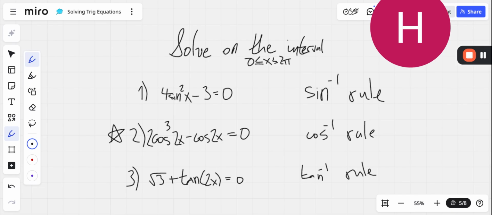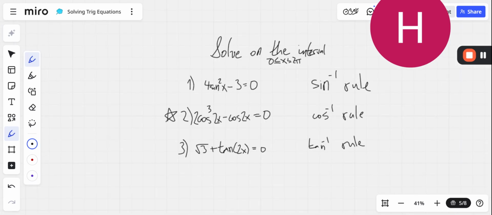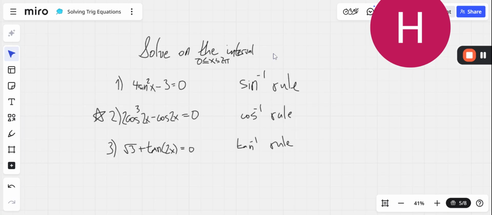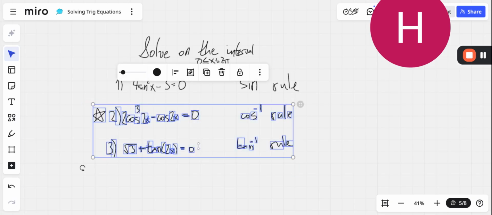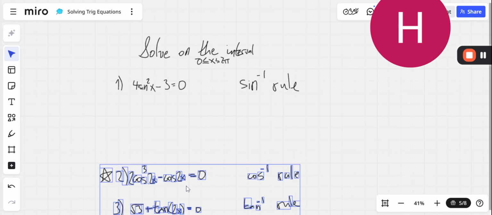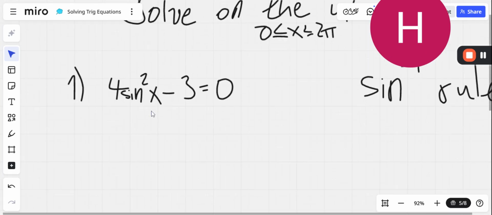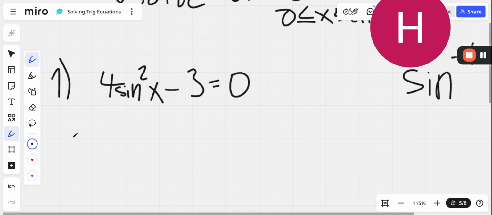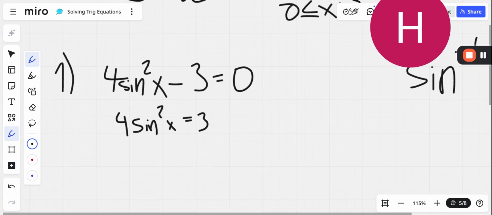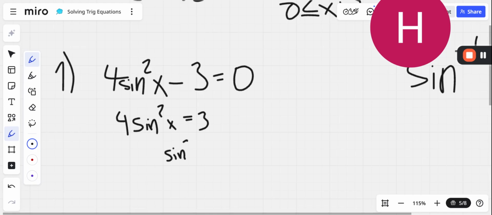See how we get it here. I'm going to separate these first, just to give some space. They look really nice pushed together, but I'm going to move this a bit. Let's start with this one here. It's not very difficult to get the sine expression by itself and get sort of towards the end of the problem, so we just use basic algebra to say that 4 sine squared equals 3, and therefore sine squared is 3 over 4.